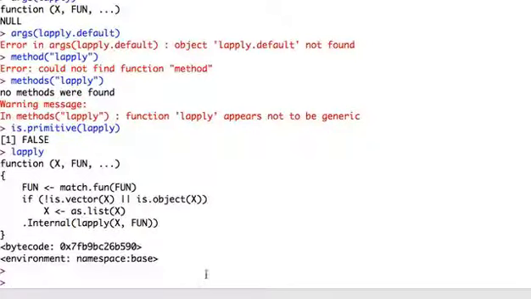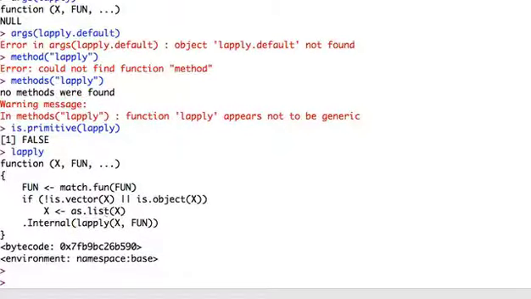But this is kind of fun. Look at the R. So lapply, when they wrote it, is a function written in R that immediately calls a function probably written in C, internal. But look what it does right here. It's going to check if not is vector.